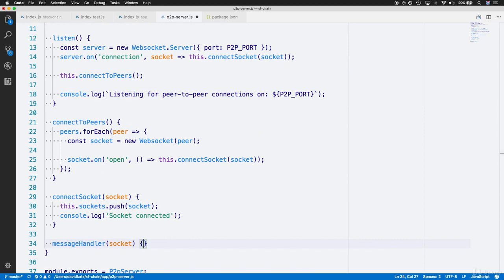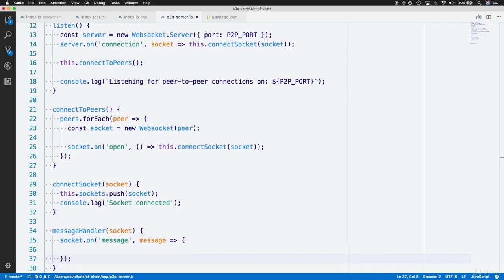With this socket object, like our other event handlers, we chain the on function. So we call socket.on, and then the first parameter for this is a string, which represents the event we want to handle, which in this case is a message event triggered by a send function. For the second parameter, we have a callback that has one parameter, which is a message object that populates because of the on event listener.